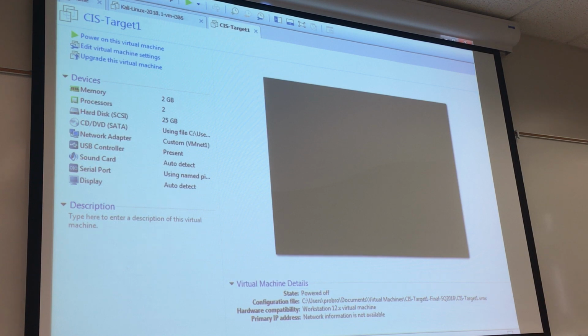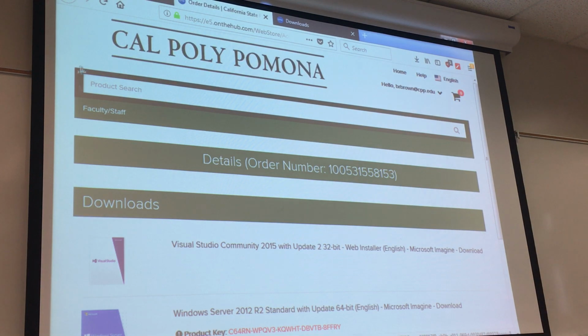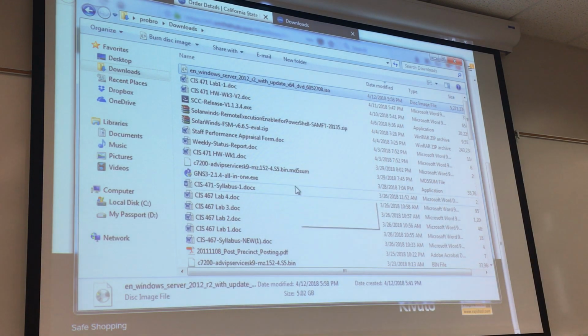Again, caveat, I'm assuming that you went to E5 on the hub, Cal Poly Pomona, and downloaded Windows Server 2012 R2 Standard with Update 64-bit English, the Microsoft Imagine download. It's about a 5 gig ISO. When you download it, it will show up in your downloads folder.